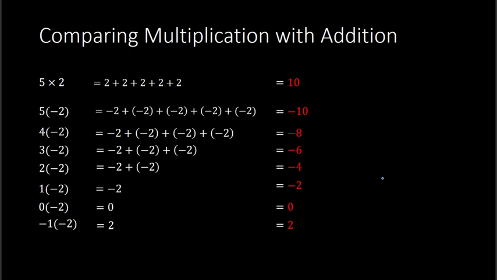If we keep the pattern going, the next number over here, we had 0, -1, next would be -2 times -2. And keeping the pattern going on the right, we add 2 more to 2, that would give me 4. So a lot of people get really confused when you have a negative times a negative. Well, a negative times a negative simply would be a positive number.